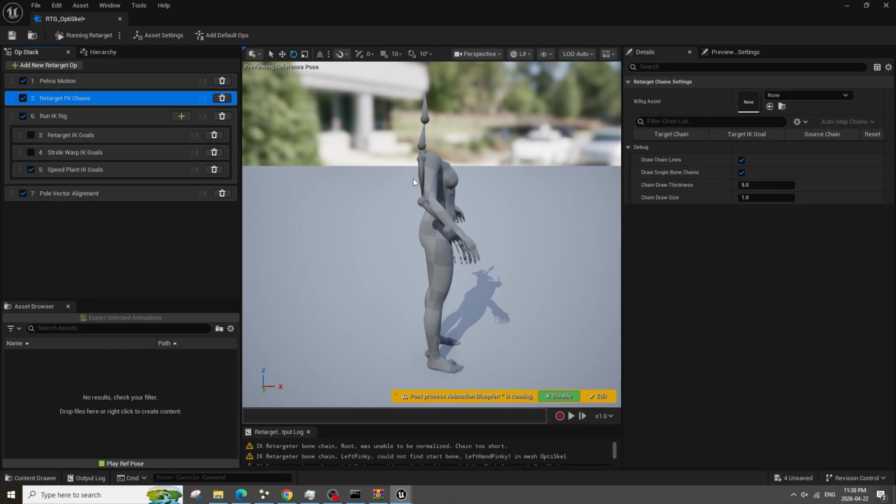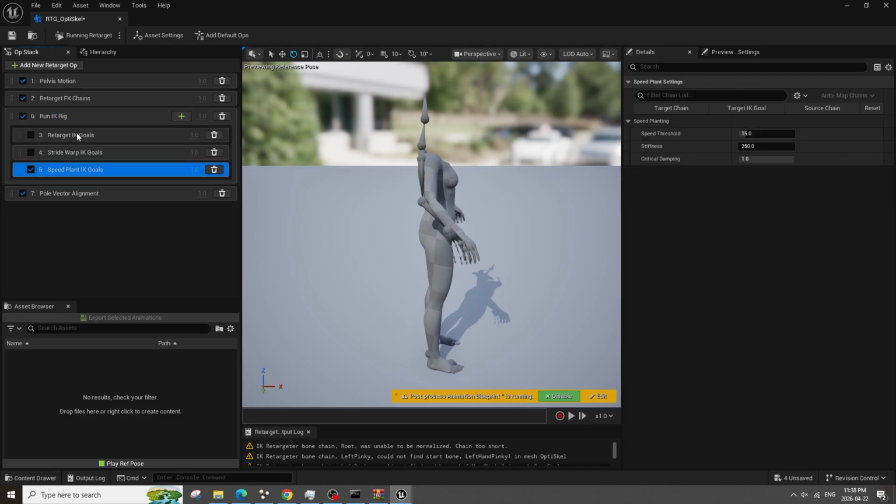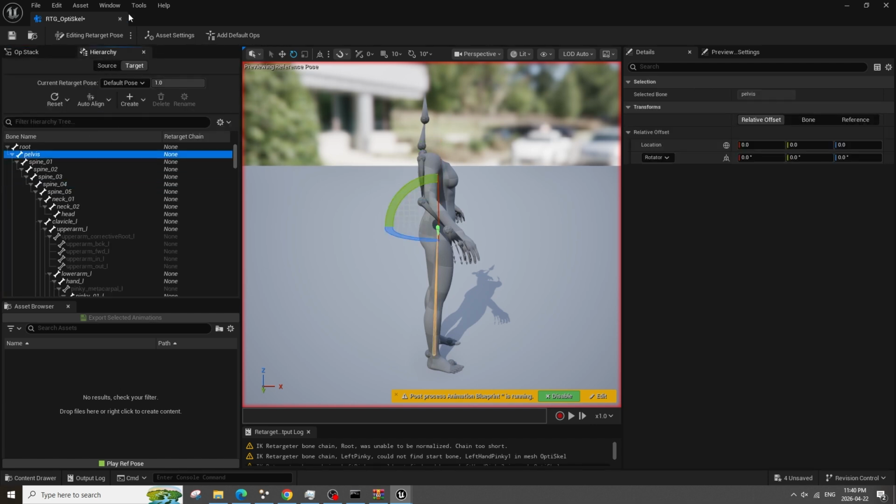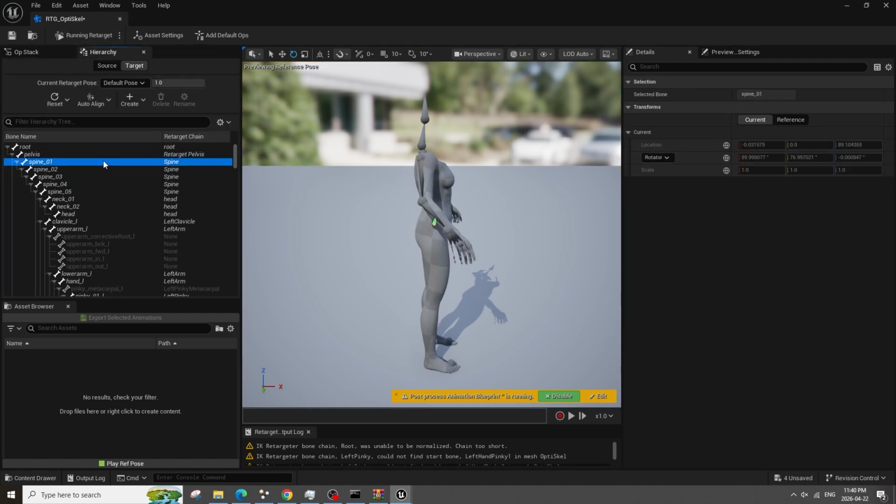Well, generally in animation retargeting, you have to do something called characterizing your rig. It's the process of defining the skeleton structure into these standard bone chains so the software can transform the motions over. For Unreal, we have to put them into these bone chains. If we go to our target, we see from spine 1 all the way to spine 5 is all assigned to this retarget chain called spine. Then we see neck 1, neck 2, and the head is assigned to the chain head.